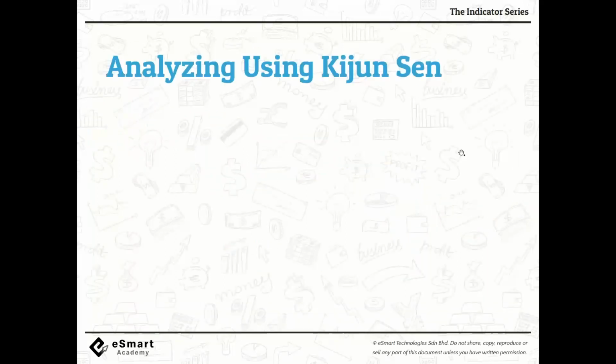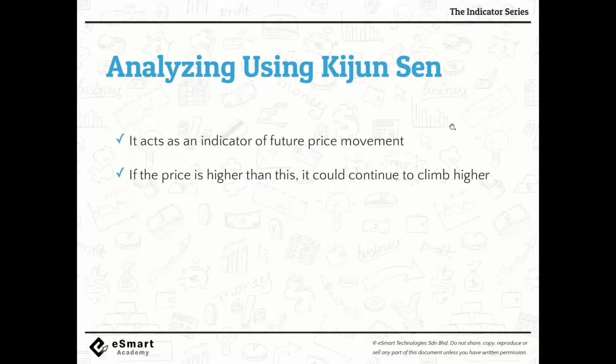Next up, we're going to look at Kijun Sen. The names can get a bit confusing, because if this is your first time and you have no idea what line it is or what color it is, no worries. You need a little bit of practice and then you get familiar with it. But first, understand what the Kijun Sen is. It tells us more about future price momentum, whether the price is going up or coming down. It's basically giving you a directional projection, or we can say a directional bias.